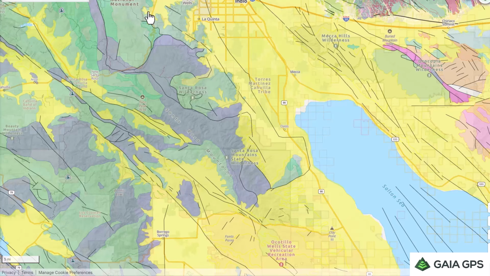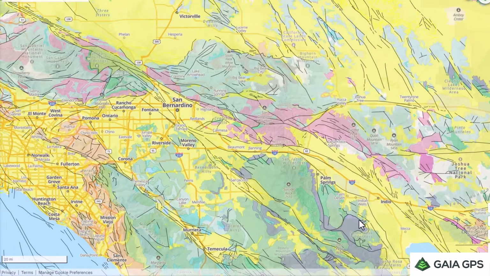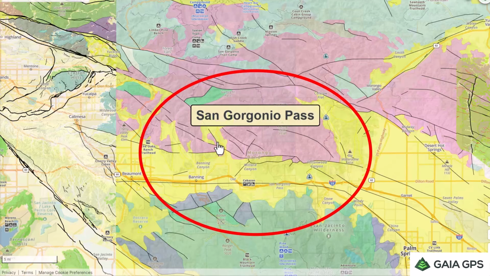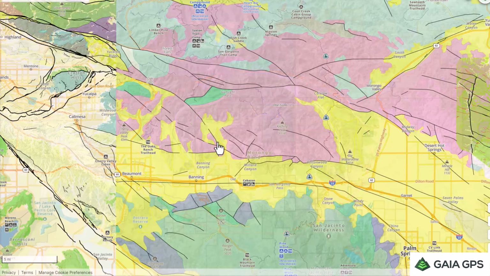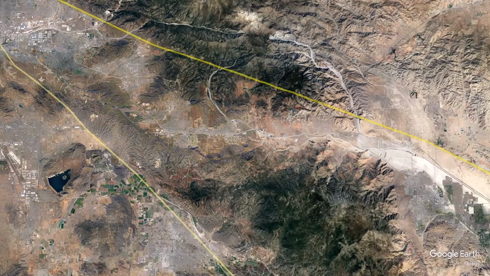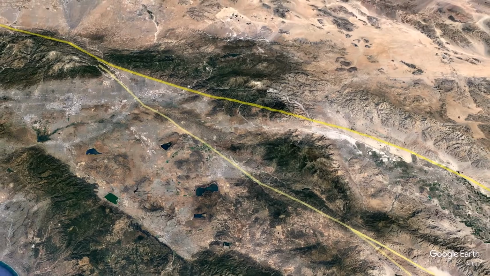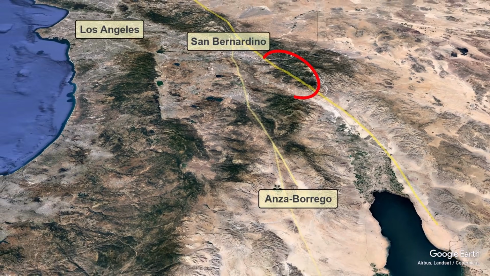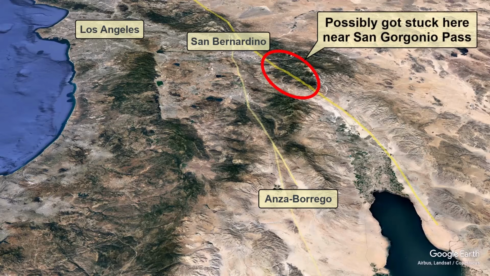Geologists believe that the San Andreas is stuck, or plugged, so to speak, near San Gorgonio Pass, causing pressure buildup between both plates to be relieved in other places. Because of this, the San Jacinto formed more recently. Geologists believe the San Andreas formed 20 to 30 million years ago, and perhaps earlier, whereas the San Jacinto formed when the San Andreas got stuck about 1 to 2 million years ago.